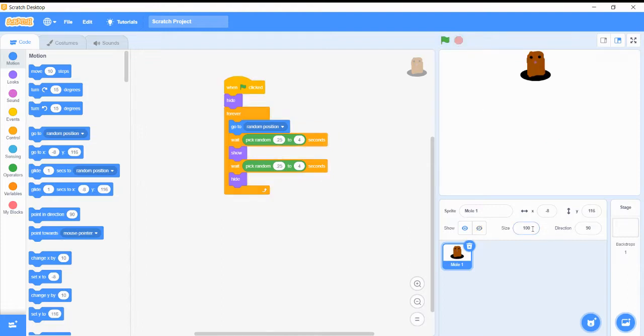Now, I think that mole is actually a bit too big, so I'm going to make it 50% of the size that it is. Yeah, I think that's a better size if I've got to try and catch it. Next step, obviously, is to make a hammer that we're actually going to whack this mole with. And I am going to change this here down to 3 seconds, so that's not the hardest setting. I think you could make it harder than that, but for now, we're going to do that.